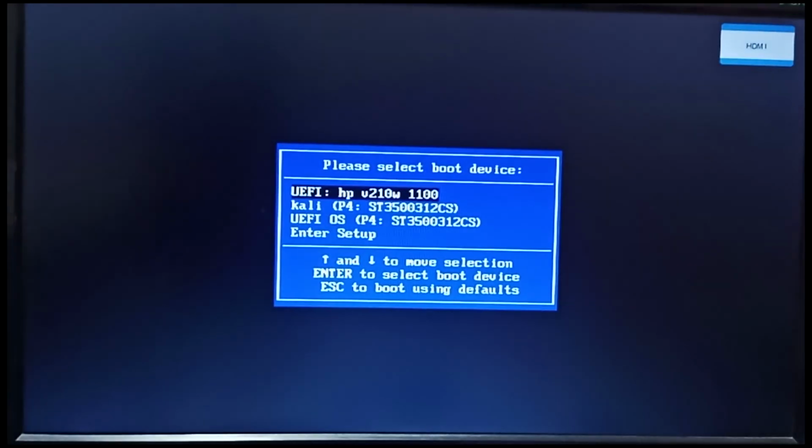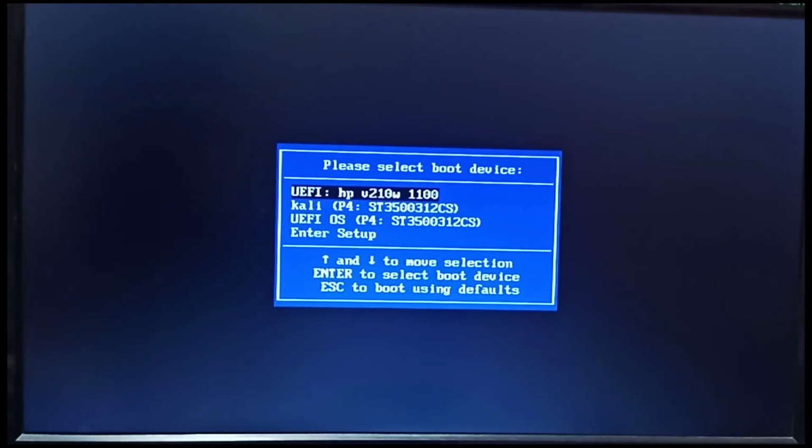And there it is. So we have installed Kali Linux. Now the computer will reboot, and then press the boot menu key, which I showed you at the start of the video. You come to the boot menu again. You see some changes here. First thing is that we have our HP USB device, which is selected right now. And then you have Kali Linux. Earlier, when I booted, you had Manjaro, as you saw, because that was dual booted with Kali Linux. Right now, Manjaro is not there. That's why it's not visible here. But Kali Linux is installed in this P4 hard disk drive. So that's why we see Kali Linux.